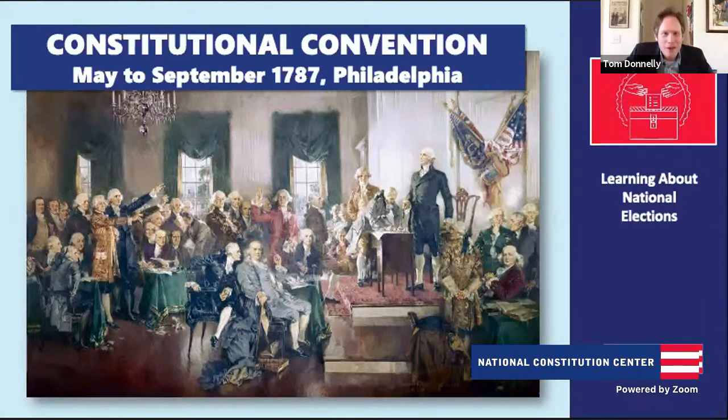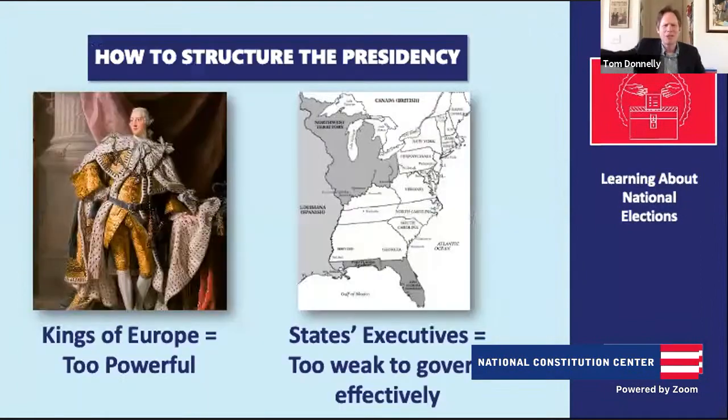So they looked to Europe and they saw powerful kings, and they didn't want that. We had King George III. No, we're not going to do that anymore. But they also looked at their own state constitutions that existed at the time, and the governors were really, really weak, and the state legislatures were really, really strong. Many of the delegates thought that didn't get the balance right either. And so the delegates debate, and there are wide-ranging views as to what the president should be.